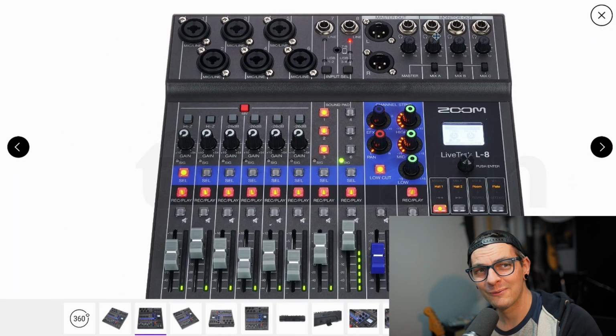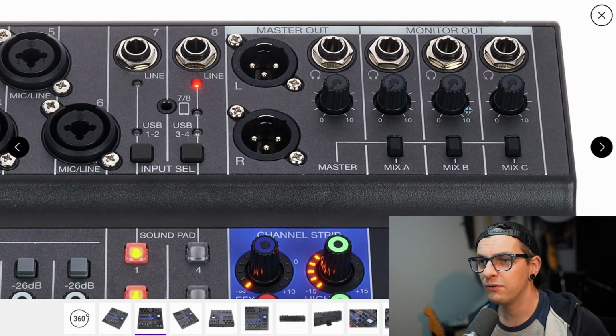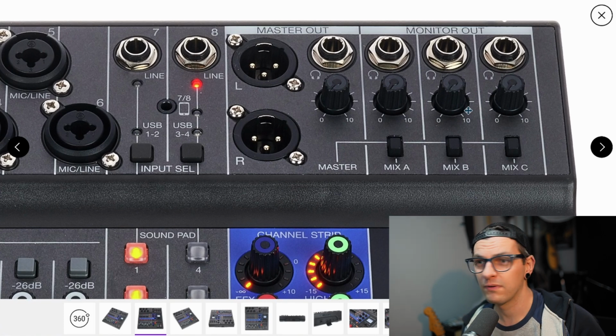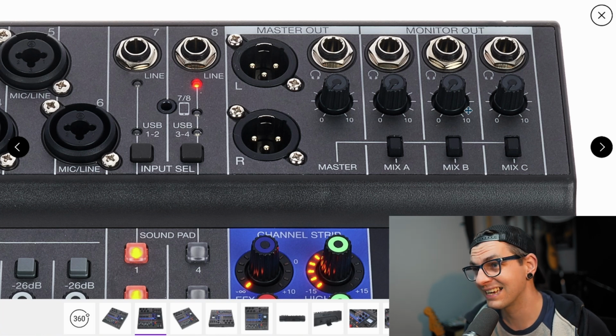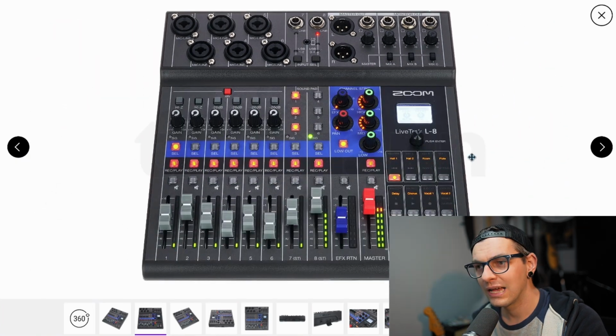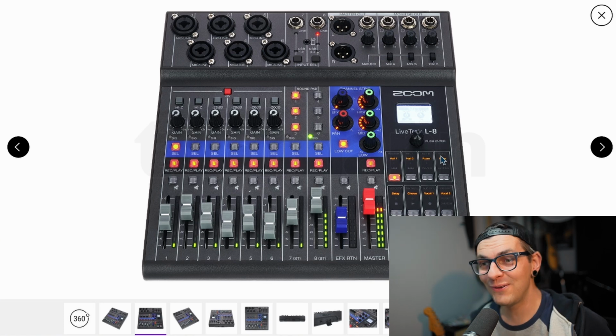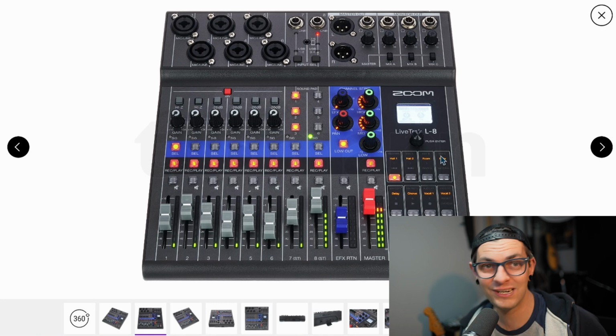And possibly the biggest functional thing that it brings is it gives you 3 mixes of headphone. Or if you count having the same as the master, but I doubt that anyone is going to want the master output in their headphones. But that's enough monitoring for a small 3-piece acoustic act, or maybe a 4-piece if someone does want to just hear the front of house. And it's a great setup if you need to record podcasts. So if you need this extra use case of being able to record podcasts, this is a really great mixer for it.